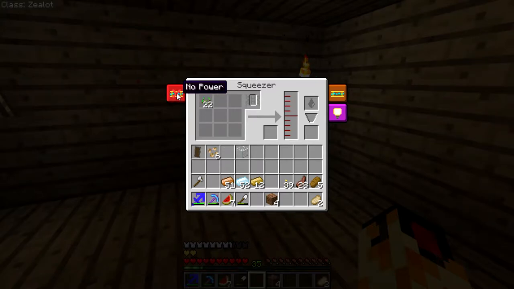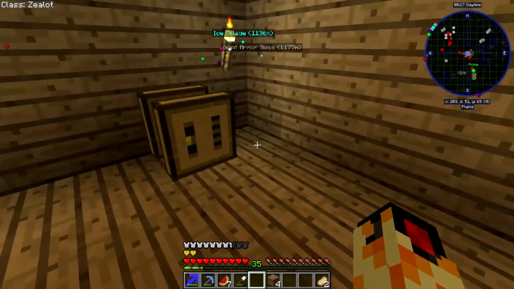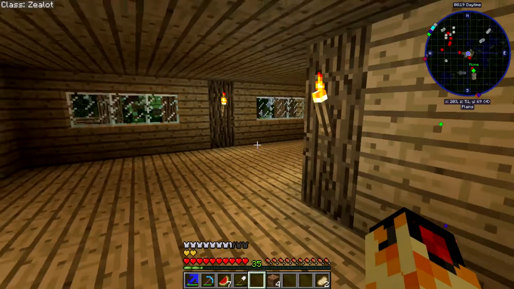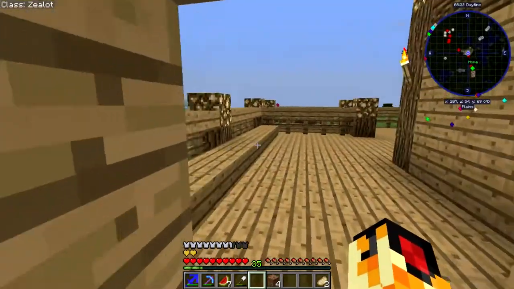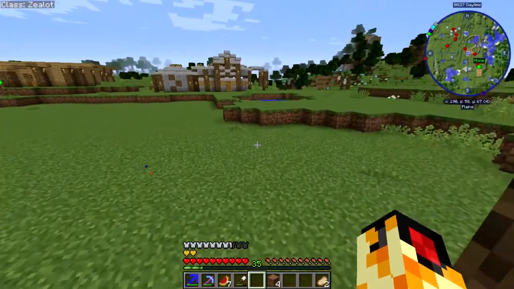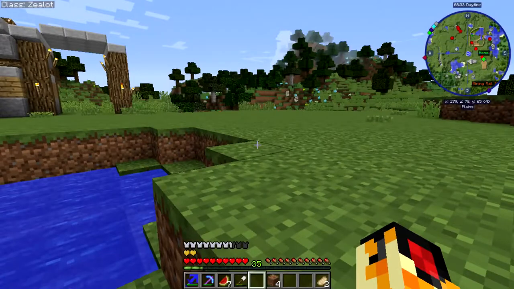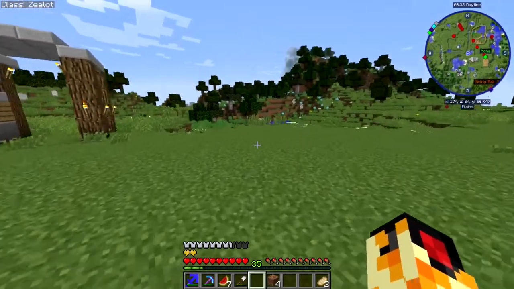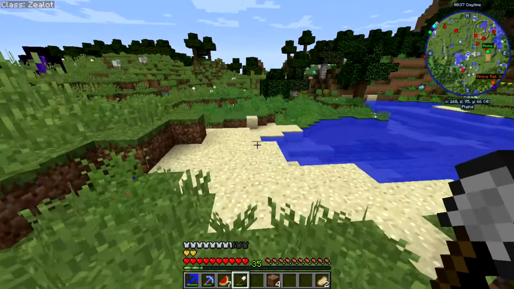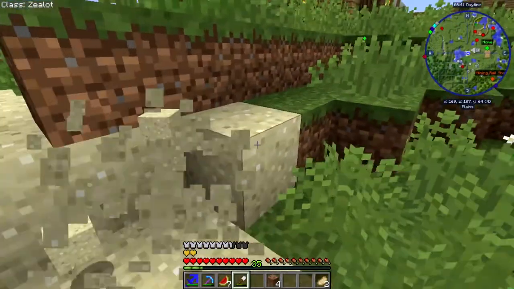No power. Okay. This machine requires RF energy from an engine to function. So it looks like I'm gonna need to craft a clockwork engine, and to do that, I'm gonna need a good amount of things. I'm gonna need wood, glass. I have one piece of glass already, but it looks like glass is gonna be a repeating thing here. So I might as well grab a bit more sand and have that started, that way I won't have to keep going back and forth like I am already.